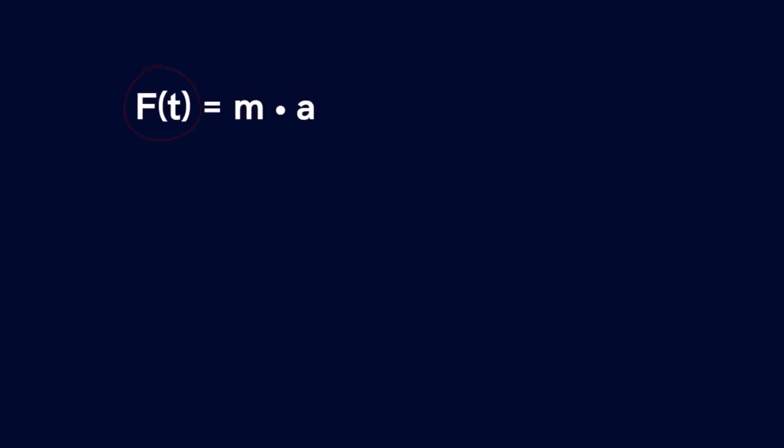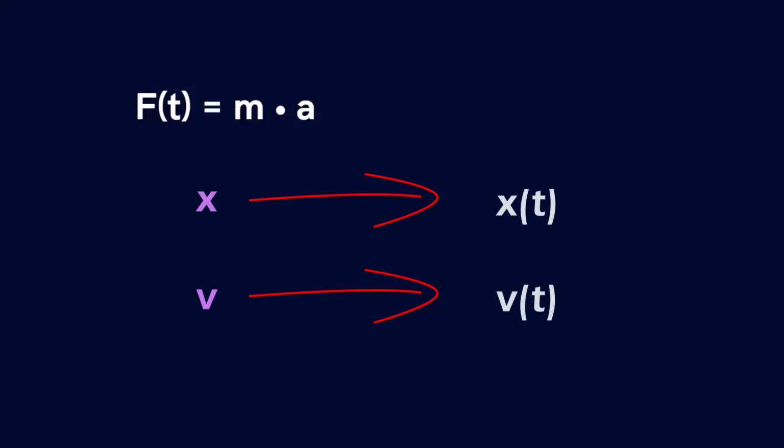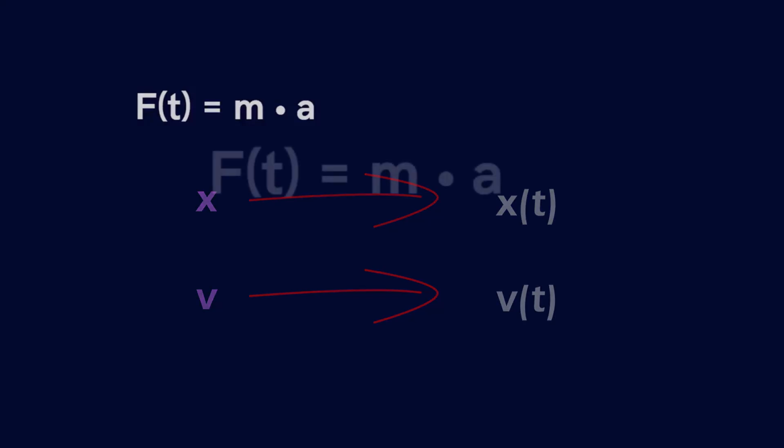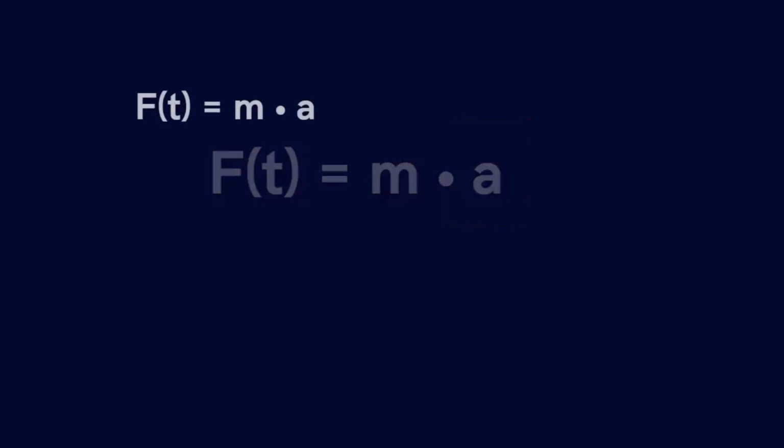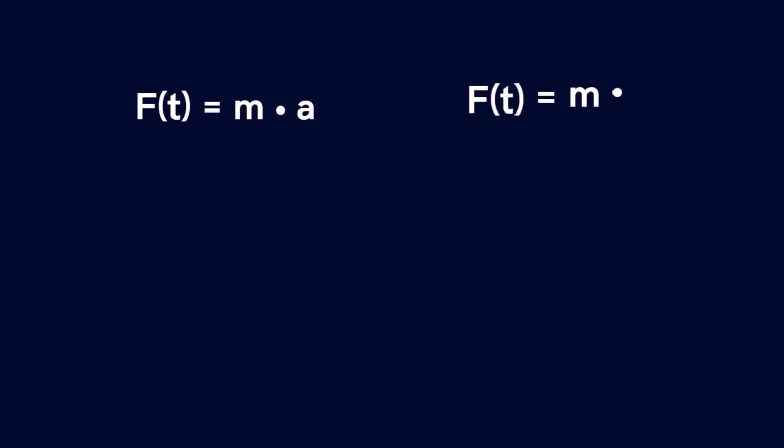If you remember, in part A, when we changed our x to x of t, we also needed to change our v to v of t. This is because if we make our variable time-dependent, then our answer must also be time-dependent. And vice versa, if our answer is time-dependent, then one of our variables must also be time-dependent. In this case, we made our answer time-dependent, which means we need to see whether our mass or our acceleration is time-dependent. In Physics 1, we rarely have questions where mass is time-dependent, which means we can safely assume that our mass is constant. So if our mass isn't time-dependent, that means our acceleration must be time-dependent.